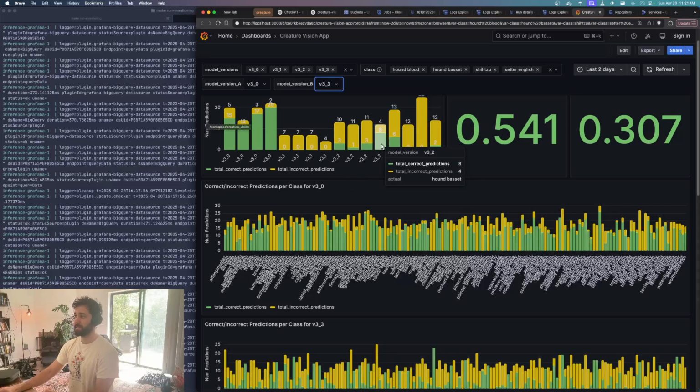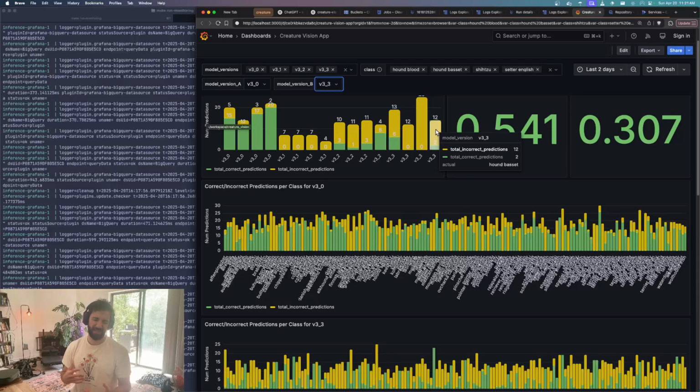Like say the Basset Hound actually got a lot better prediction accuracy, going from 0 out of 4 to 8 out of 12. That's a huge jump. But then weirdly enough, we see it drop back down to 2 out of 14. So just intuitively, I'm thinking that's some sort of catastrophic forgetting, right?